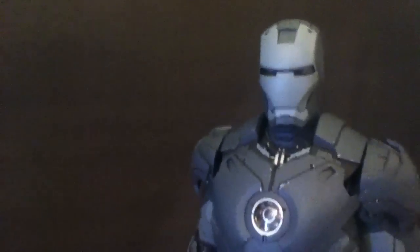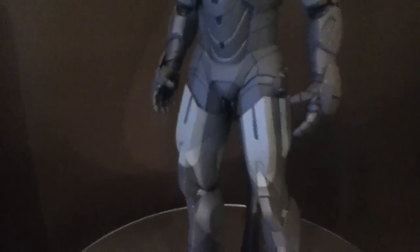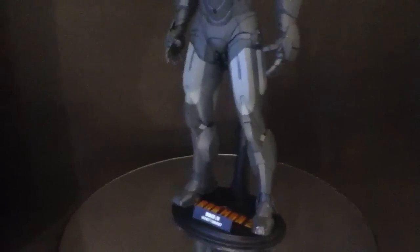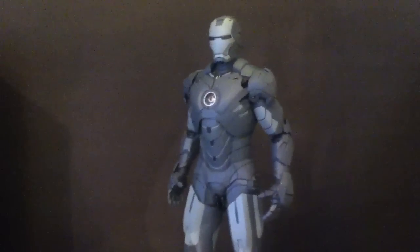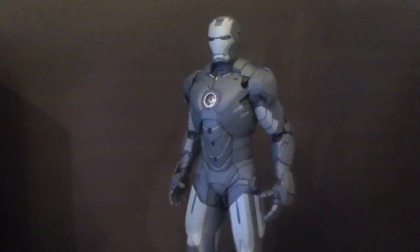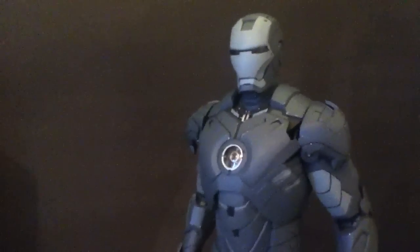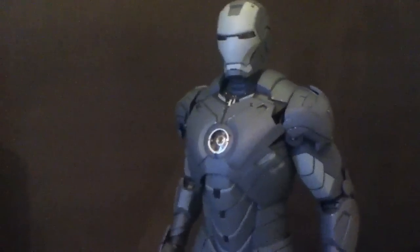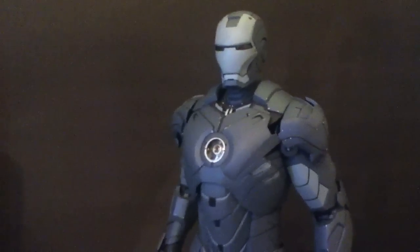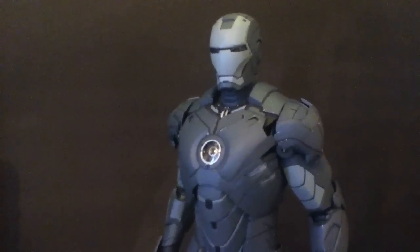That's the Mark IV Secret Project. I can't really talk too much about it as it is the same as the first Mark IV, just different colours. If you're an Iron Man fan, it's definitely a must-get. But if you're yet to buy an Iron Man figure and want a classic look, you're probably better off with the original Mark IV coloured version.